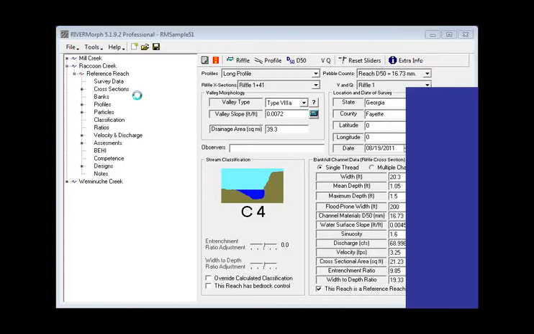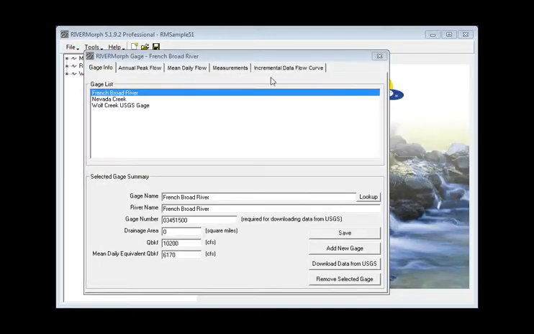And what we can do within this, we can go out to USGS's website and download gauge data if you have that particular gauge number. You can also look up a gauge if you don't have that gauge number. So now we're looking at this particular stream, and if we know the gauge number, we're going to type it in. If we don't know the gauge number, we could look it up.